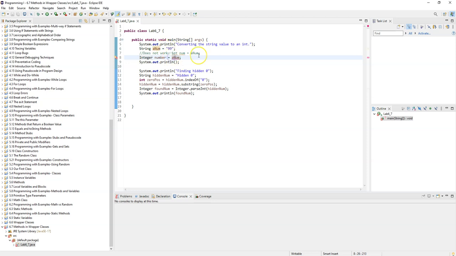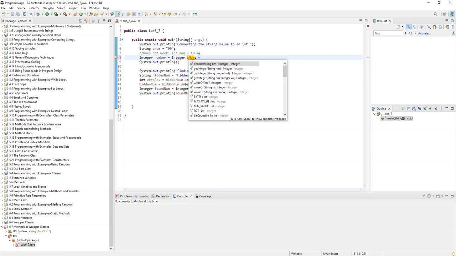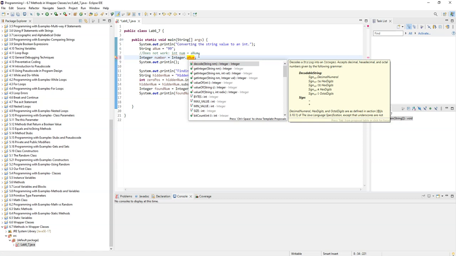However, we aren't going to just put in here, for example, integer and get the expected value, because that doesn't work. I do want to have what type I want to use, which in this case is integer. So I'm going to say integer. But instead of putting it in parentheses, I'm going to use the methods that I have available to me. So I'm going to hit that dot there, and I'm going to try to get the value.